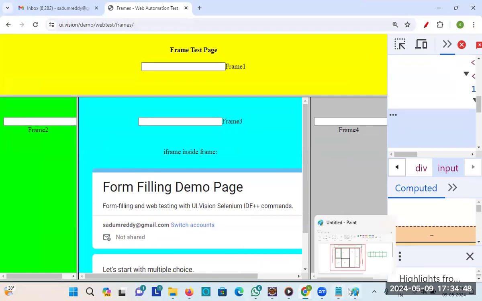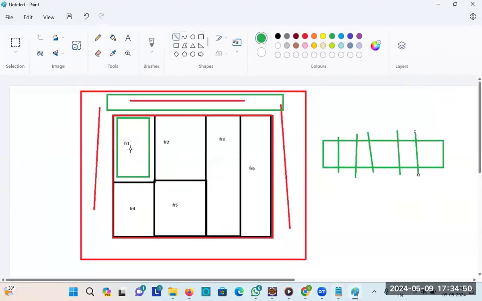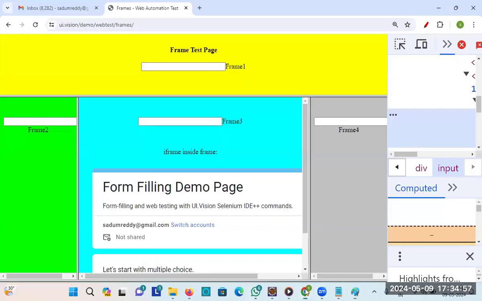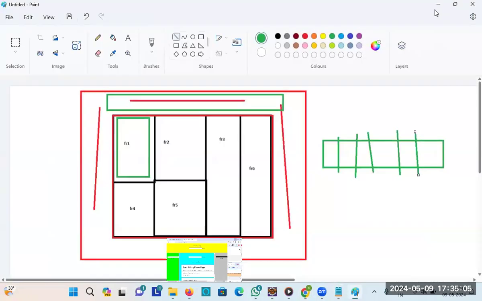Right now this is zero, this is first, this is second, this is third. But how are we going to calculate this? On what basis are we going to do that?